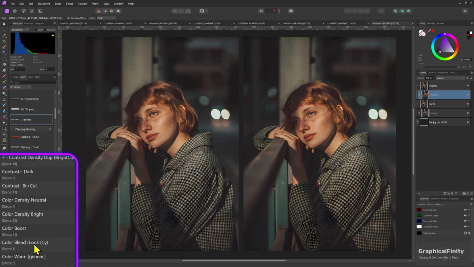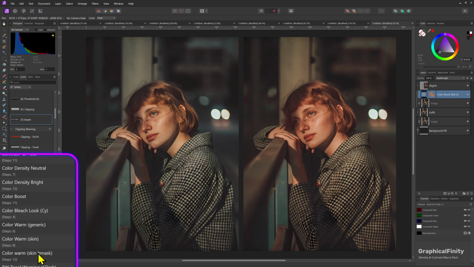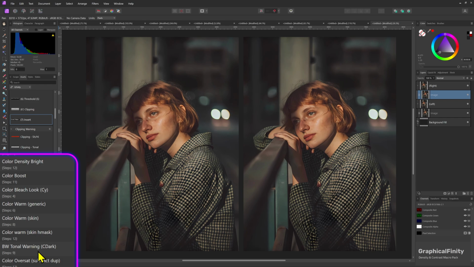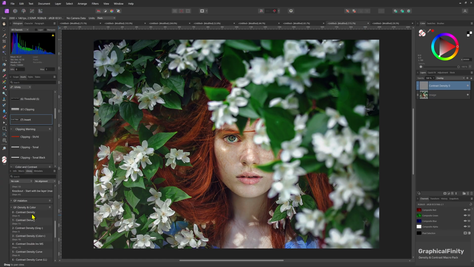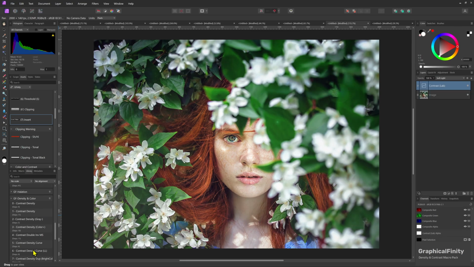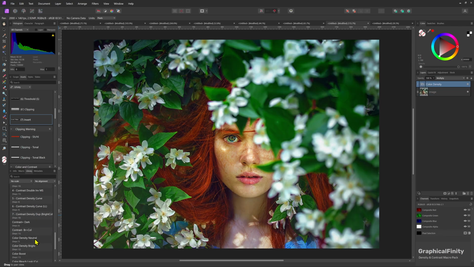In the library, there are some color grading macros which I think you will like. One of them is the warm look, which works especially well for skin. You can either mask this with a custom mask on the skin, but there is also a version which already has an HSL mask applied to it. Let me switch to another document to show the macros on a different document. As you can see, they work quite well, and don't forget that you can dim down the effects by lowering the opacity of the created groups.